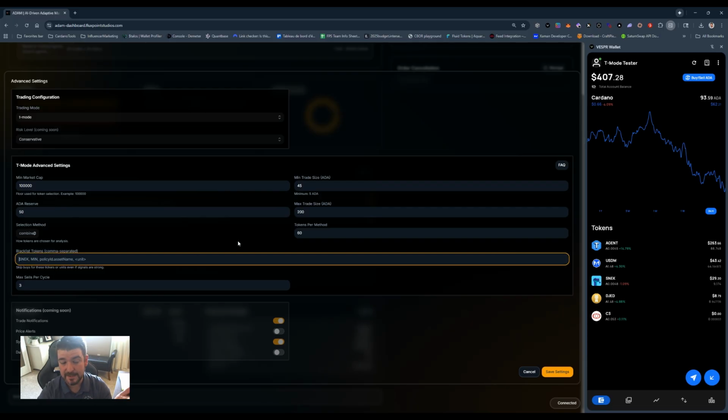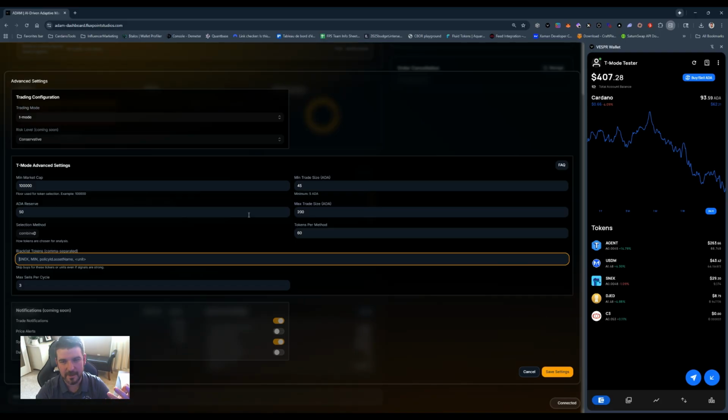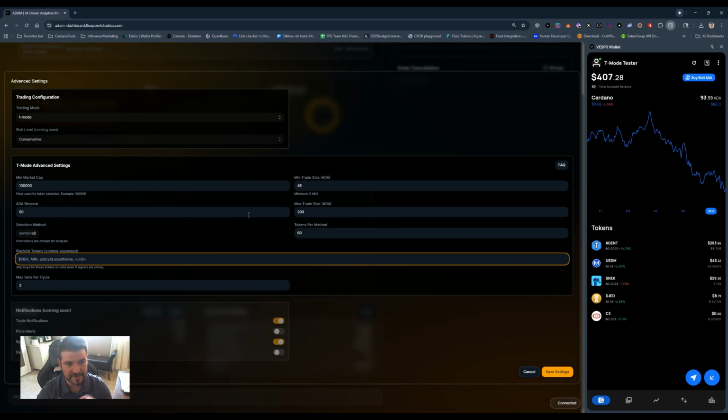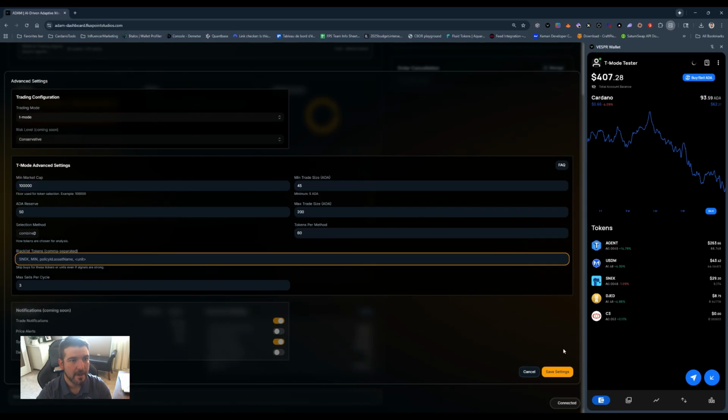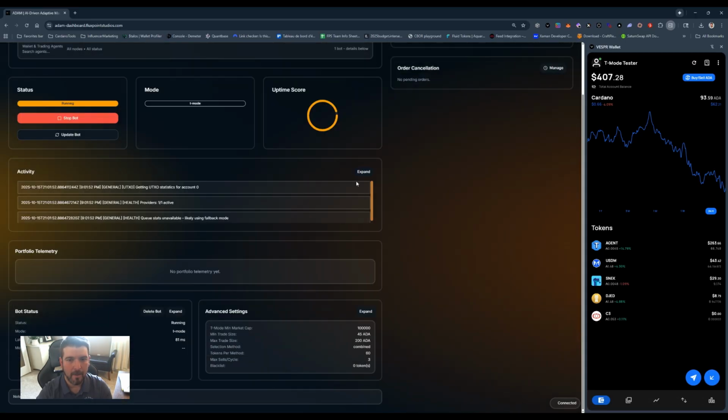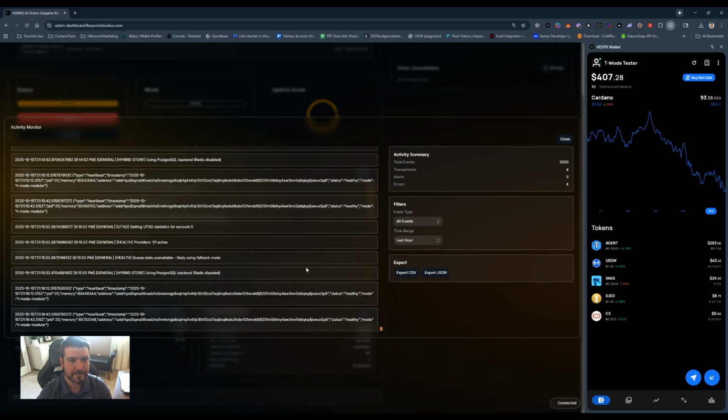And then if you want to blacklist any tokens, for whatever reason, like say SNEK, if you're just a hater and you want to blacklist it, you can add SNEK in there. Or if you don't want stables for whatever reason, you can get the stablecoin policy ID and asset name. You can find all of it on TapTools, and then you just put that in there, comma separated. That way it won't even consider it, regardless of whether the signals are strong to buy. Okay, and now I'll show you what some of that analysis looks like.